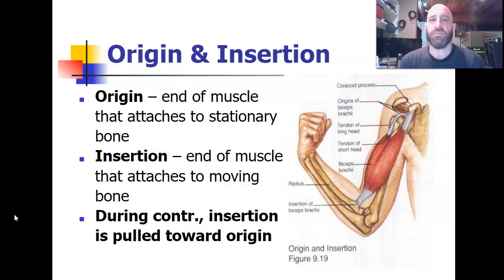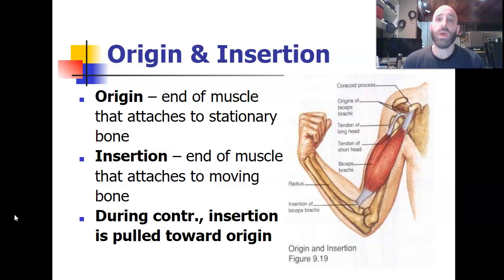In this lecture, I'm just going to finish up a little bit of the terminology from the last lecture, and then we're going to dive into the differences between the types of muscle. Up to this point, I've really just been talking about skeletal muscle. But if you remember from the tissue unit, there are actually three types of muscle: skeletal, smooth, and cardiac. So today I'm going to cover the differences between those as well.